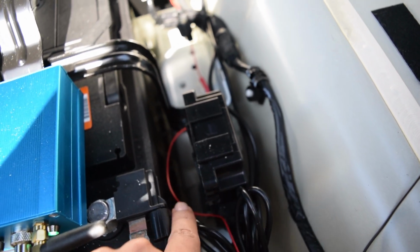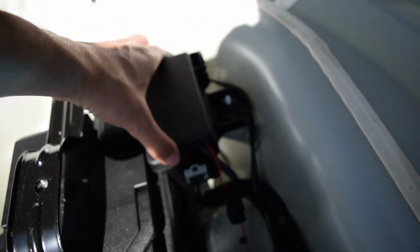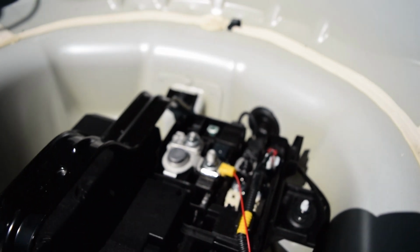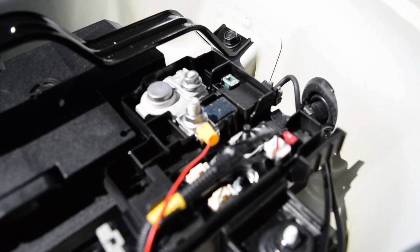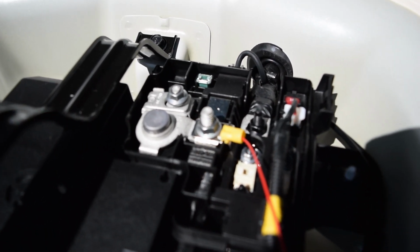And as for the red wire, we route it all the way up top here to this compartment right here. Now let me just pop that off for you, just so you can see. And we basically did the same thing. Took the red wire, spliced it, and put it under that bolt right there in the center.